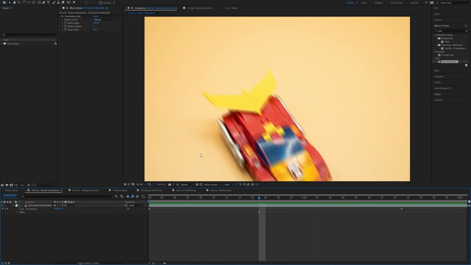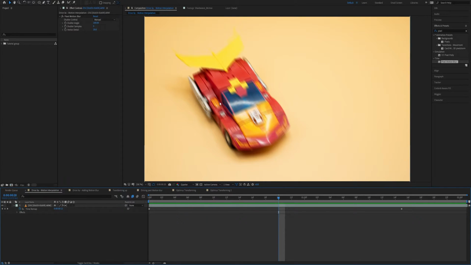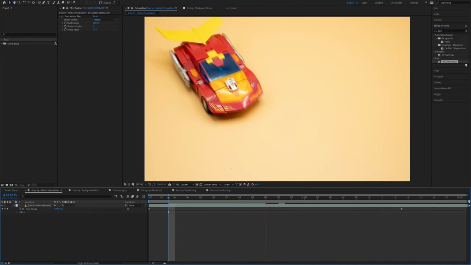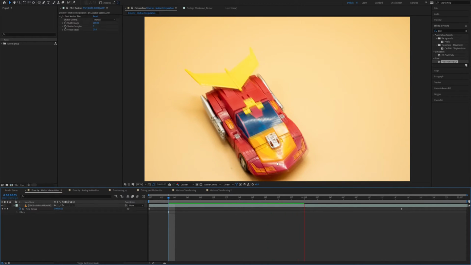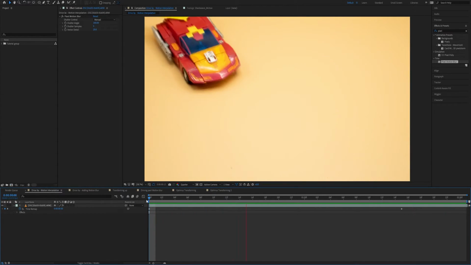So just like motion interpolation, it looks really good for this shot, but I want to take a step back and talk about shots that it won't look good for. First of all, we're using motion interpolation to make the shot more smooth. But if I did not have motion interpolation on, the motion blur would look quite a bit different. So as you can see, as it renders out, the motion blur is going to look a lot less steady. It's going to look a lot more choppy because the footage is now more choppy. There are repeat frames in there. Each frame is not a brand new picture like it was with motion interpolation turned on.